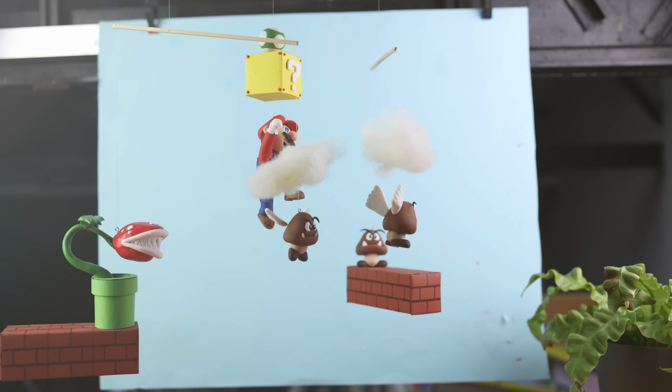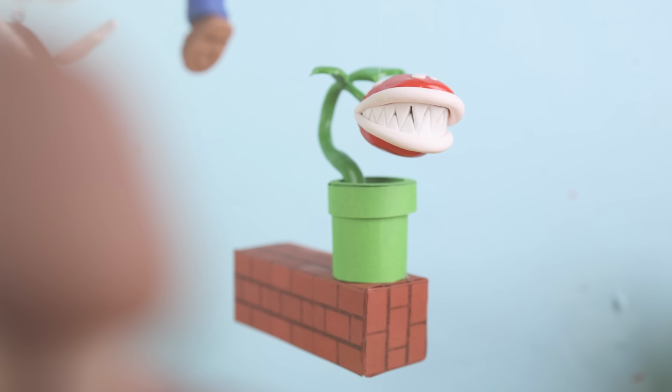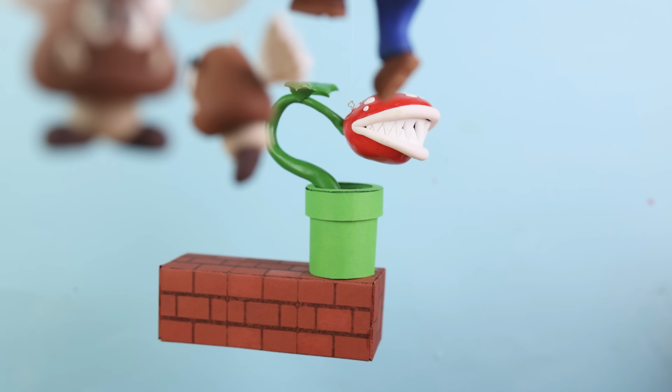And guys, I guess that's it! The Super Mario Mobile! Woo! Beautiful. I'm a flying Goomba.